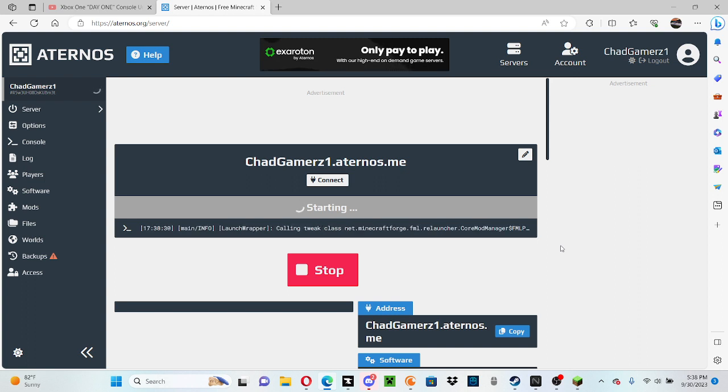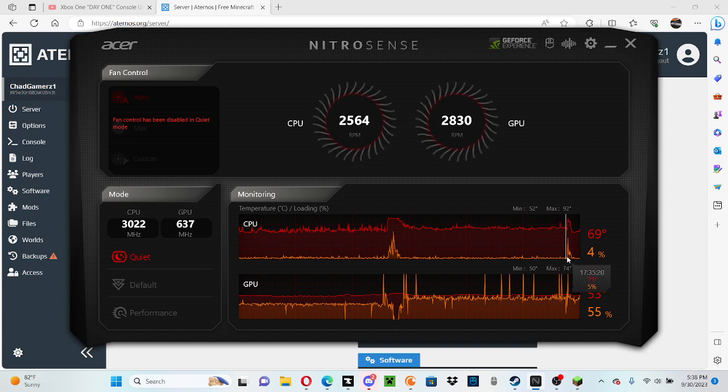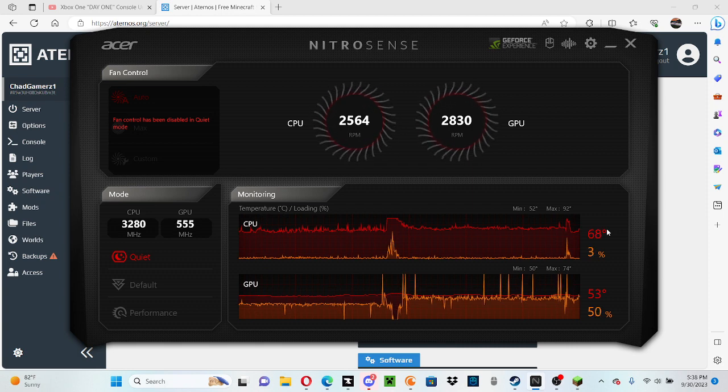I was doing something important. I was gonna make some crazy cool stuff. Also, there's a lot of resources in this mine. They're in the ravine. My CPU temperature is 69 and my GPU temperature is 53. Whatever that means.